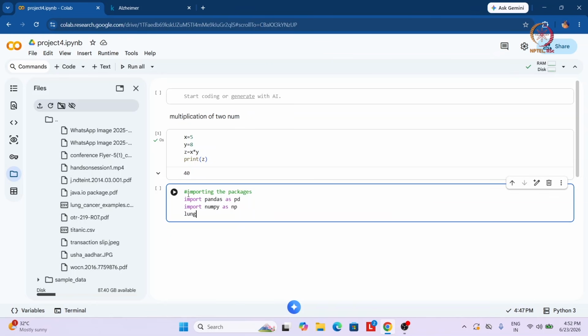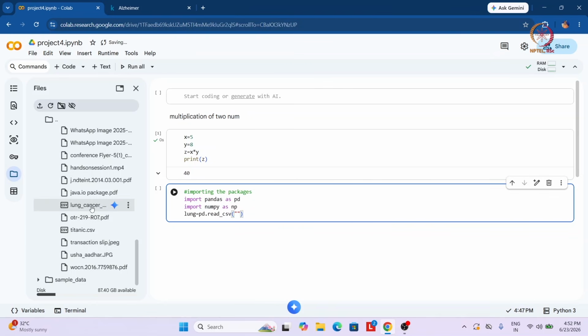I'm giving lung is equal to, now I'm going to read this CSV file, read underscore csv, give the brackets, and double quotes. Now I have to give the path of the CSV file.